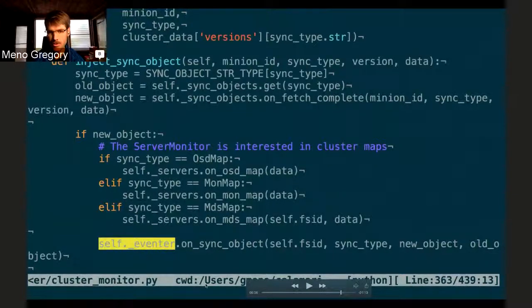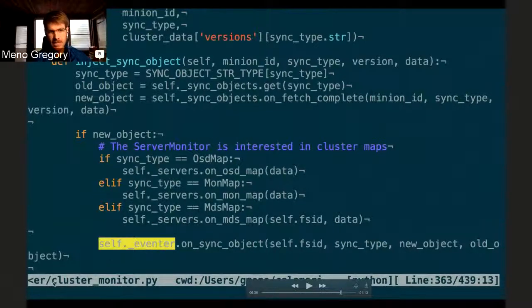There's one called cluster monitor and one called server monitor. And basically those are just loops that watch the state coming off of Salt and then send out events and do some transformations on the OSD maps and server states.